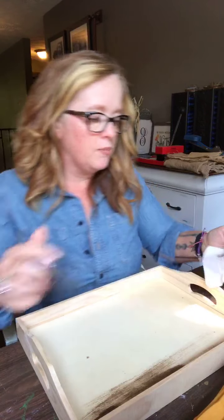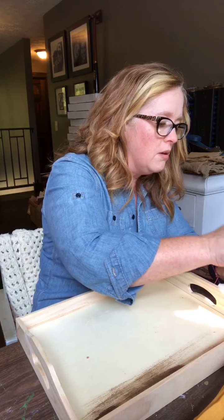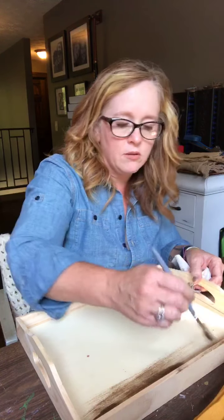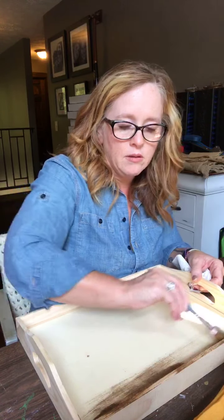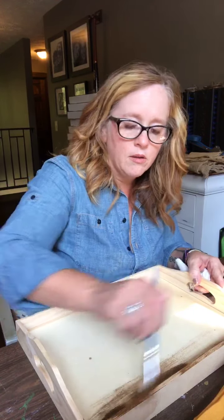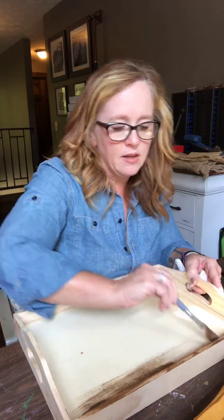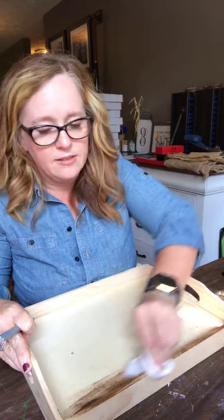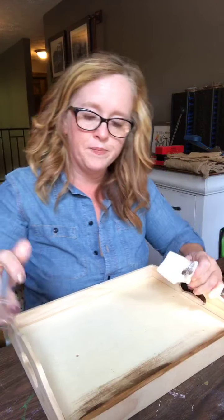And again, we're not going for total coverage. We're just kind of brushing it on, wiping it off, kind of a deal. Just a little bit of color. It's going to all come together. Antique wax doesn't always look beautiful at first, but at the end, it's going to give us a good look.